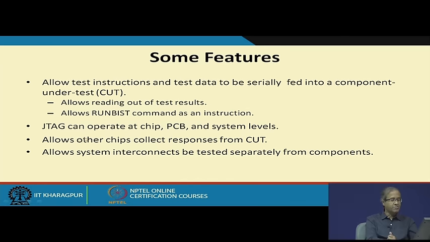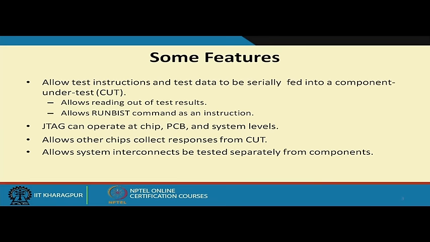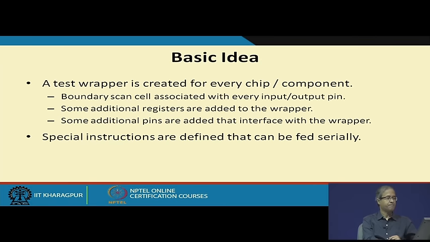So, here you test not only the chips, the circuitry inside, but also the interconnections, because when we have several chips on a board, not only the correctness of the chips, but also whether the interconnections are correct, whether there is a break or short circuit, this kind of thing also has to be tested, right. So, JTAG allows all these things to be done.